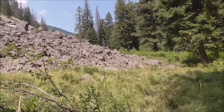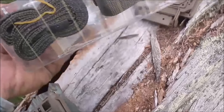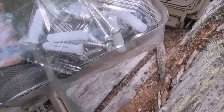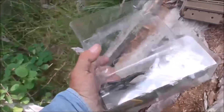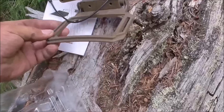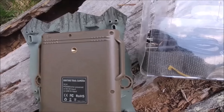This camera is called the TC-21 Ultra Covert Hunting Camera. It's solar-powered. It comes with this plastic cover, a couple of mounting straps, a cord to plug it into your computer, and it has some screws and those little expanding plug things to mount it with. It also comes with the solar panel, which is on an adjustable mount - which is kind of nice. You can set it up several different ways. You can put a strap through these slots or use screws. The camera itself has a mount for a regular quarter-inch by 20 screw to bolt it up as well.